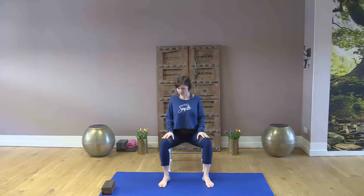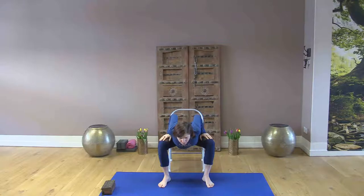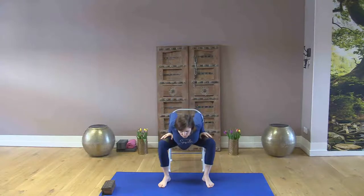And now hands on your lap, dłonie na kolanach. Sylwetka wyprostowana, inhale, wdech. And on your exhale, slowly lean forward, wydech, skłon do przodu, barki ściągnięte. Inhale, lift your chest, sitting high. And exhale, squeeze your shoulder blades.